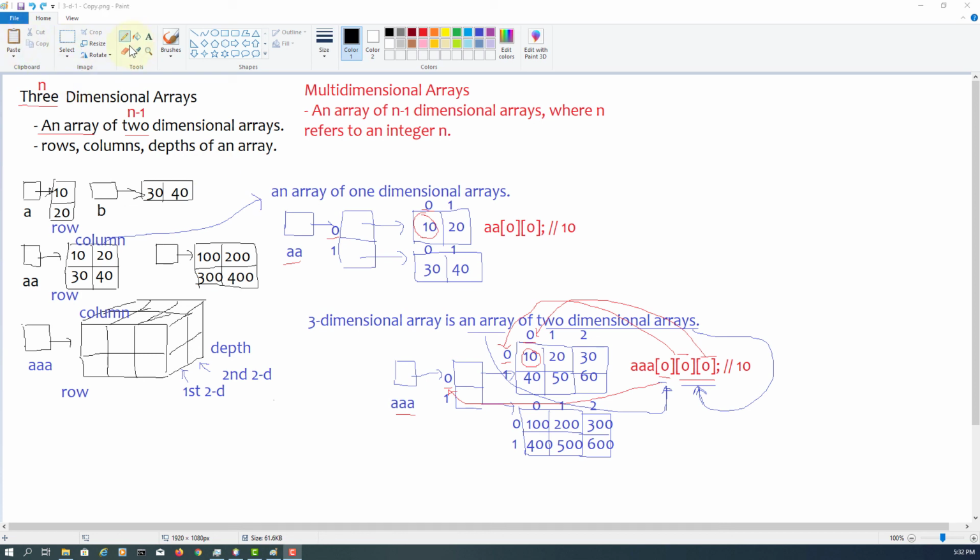Okay, let me quickly adjust the diagram. If you look at AA, I do have 3 columns. So let me change to 10, 20, 30, and then 40, 50, 60. So it will be equivalent to a three-dimensional array.